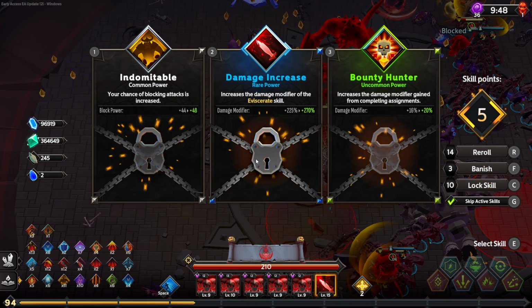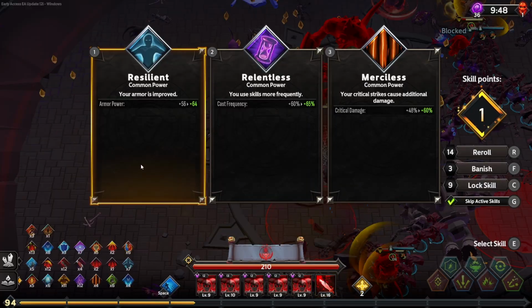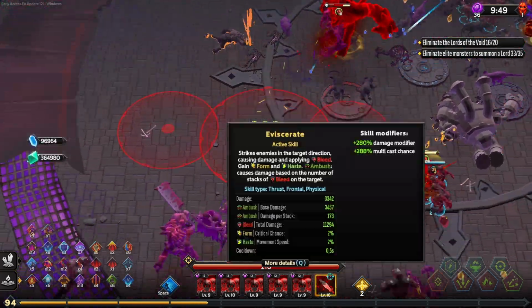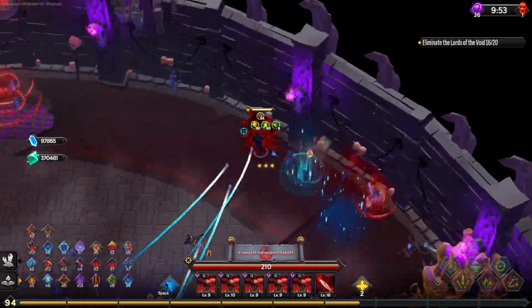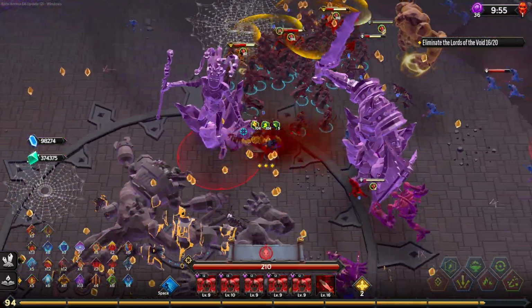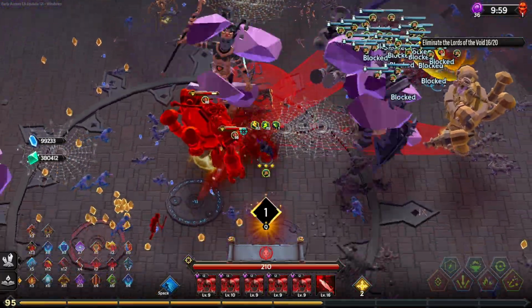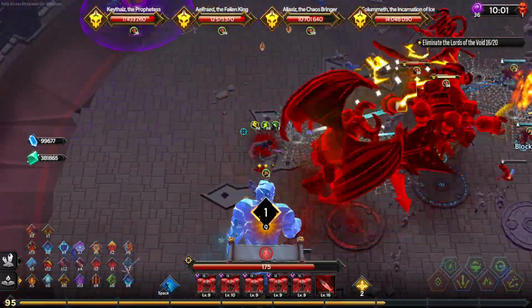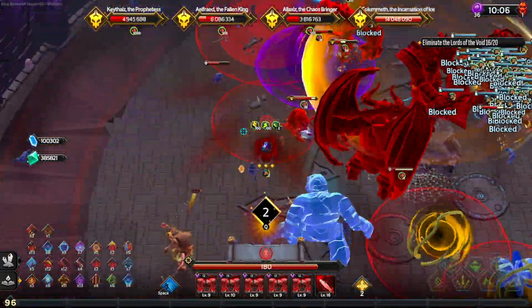And ooh, that is so good to get both of those. There's the damage. We can actually go for even more cast frequency. I was actually worried about getting too low of a cast frequency. I was worried that we would be removing the bleed too much, and that worry has now been foregone. So I don't have to worry about that anymore. Now we just need to kill stuff.